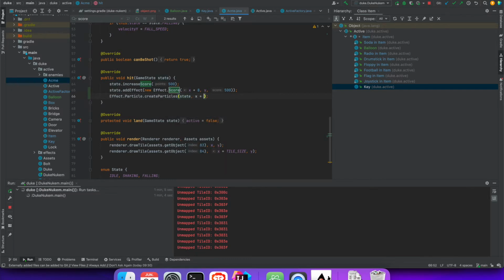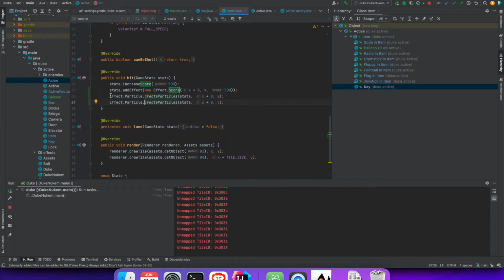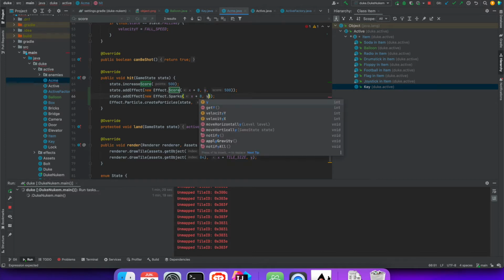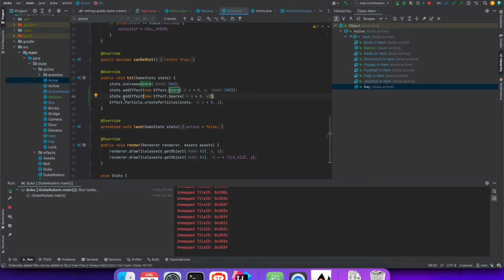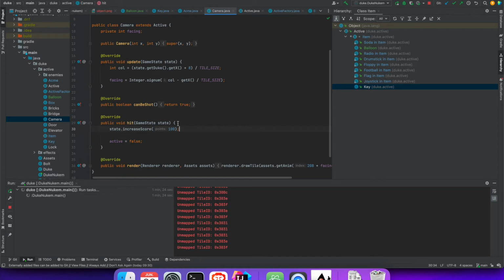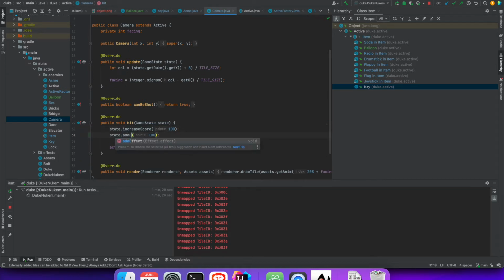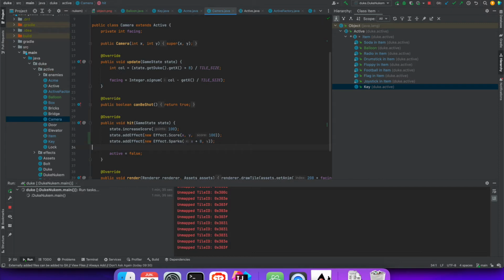State x plus 8, y. And sparks, I guess. New spark x plus 8, y. Okay, and then we also want to do that for the camera real quick. So when we hit it, we increase the score. We add effect, new score x, y, 100, and we spark it up.